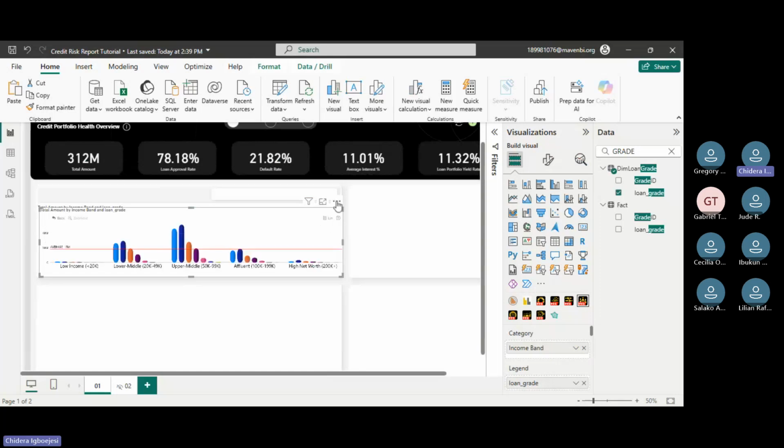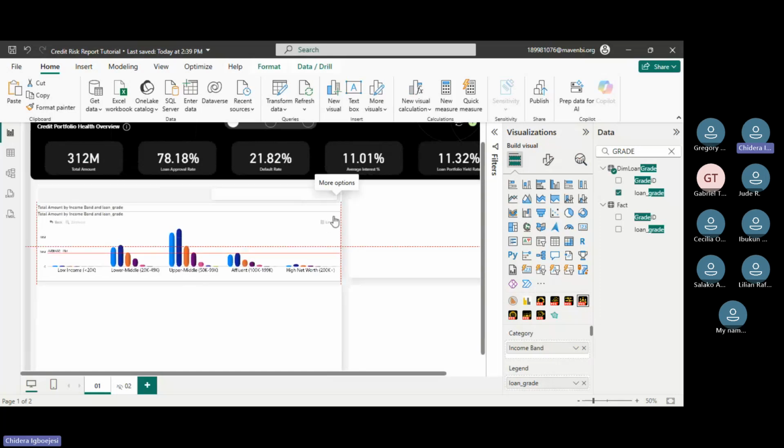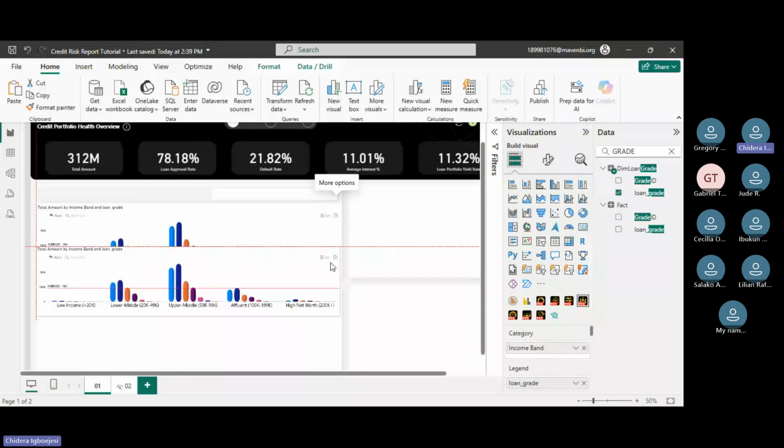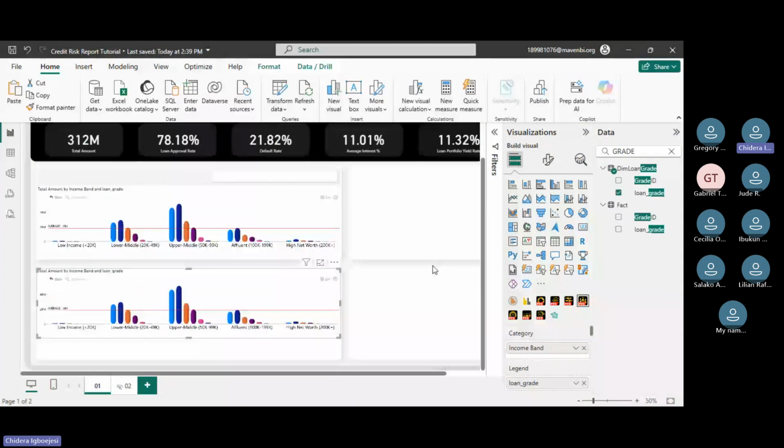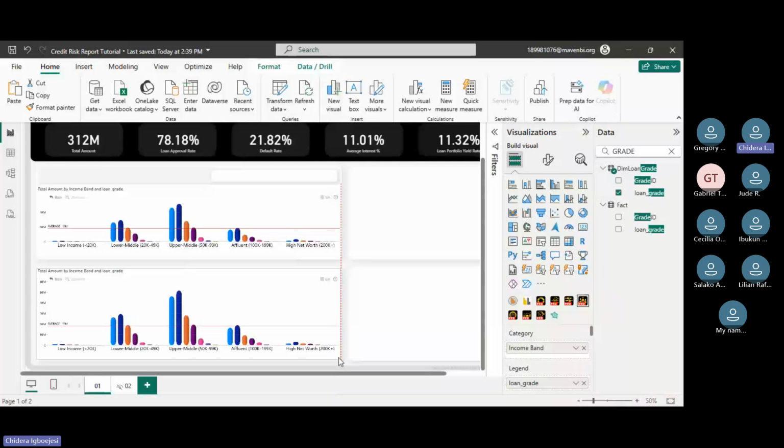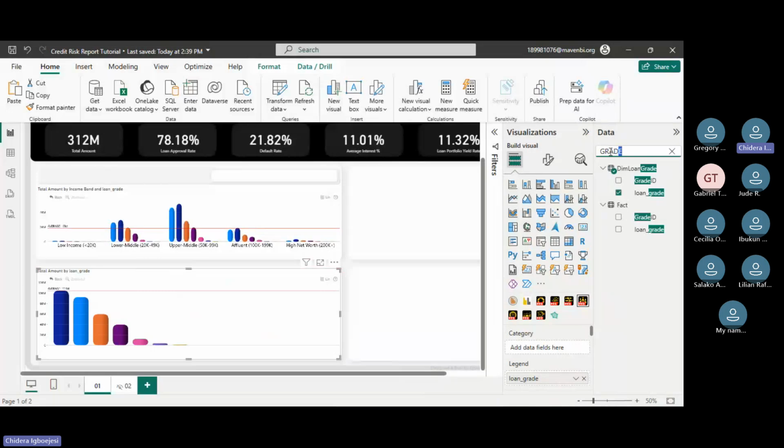Copy and paste this. I still want to be able to see our risk category by the loan grade. I also want to see which loan grade is prone to risks. So I have my total amount, my loan grade. So I'm going to remove my income band and I'm going to look for my risk.